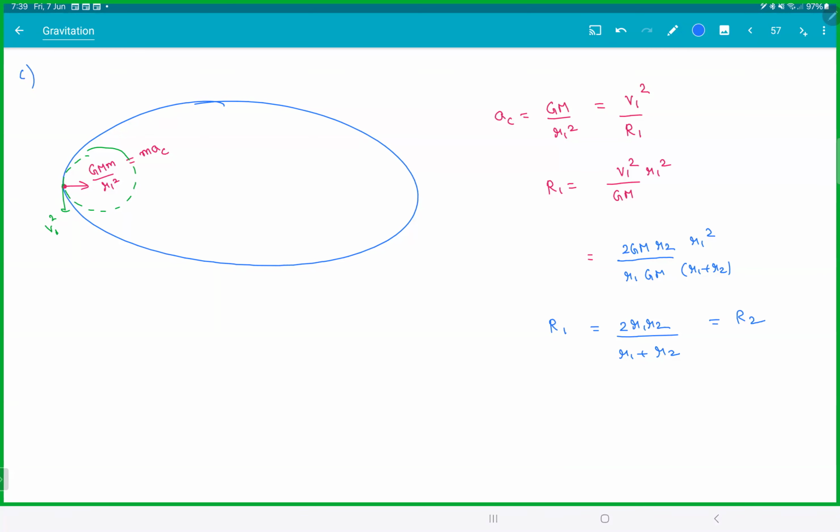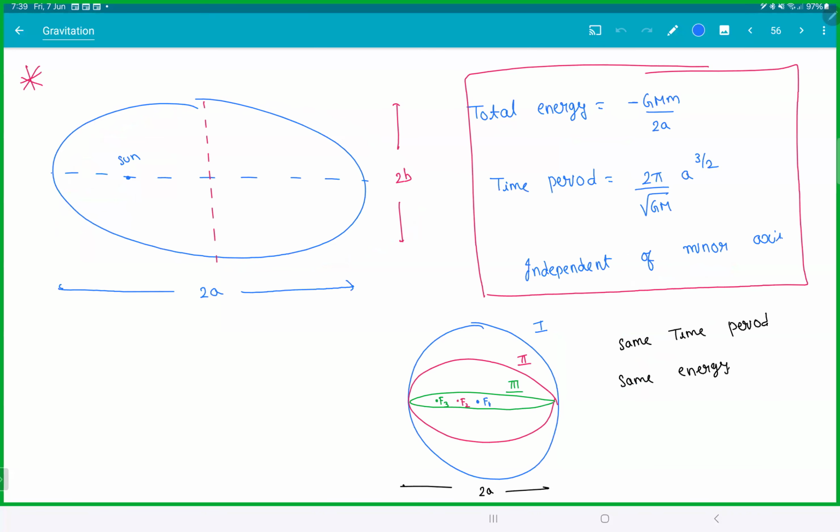Quite a good question. Elliptical orbits. These are not standard. But this was a pretty good question. They did ask this in the exam. They gave 3 orbits and everyone was confused. Energy was the same, time period is also the same. The difference is the foci are different, but okay. Any doubts on this?